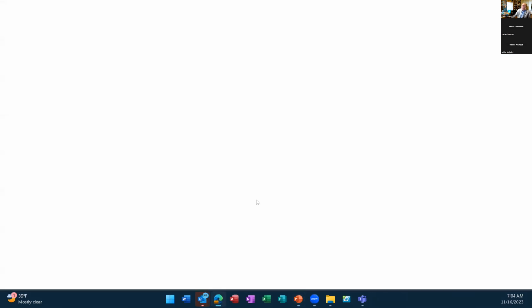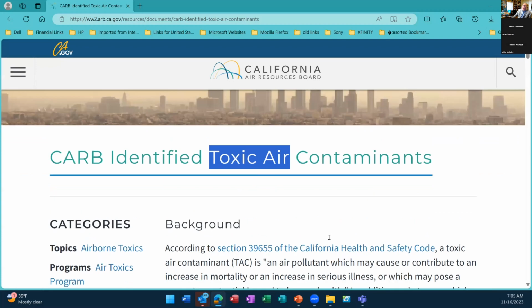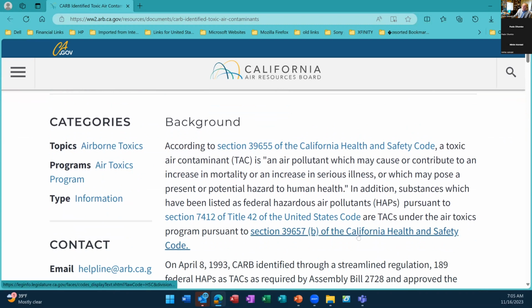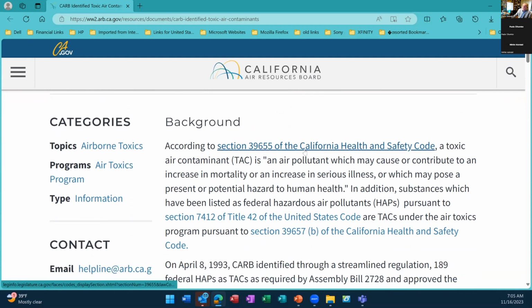In particular, California has always been the state most advanced for studying air pollution, and in particular for studying air toxics. California implemented regulations and laws to control air toxics before the EPA, before this was done at a federal level. So they were always ahead of other states and even ahead of the federal government. So if you're interested in air toxics, I suggest you look at the EPA sites, but also at the California Air Resources Board site.